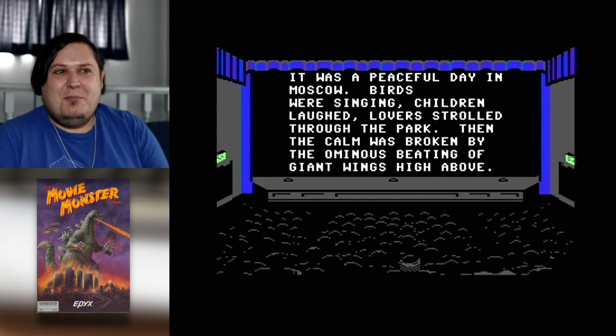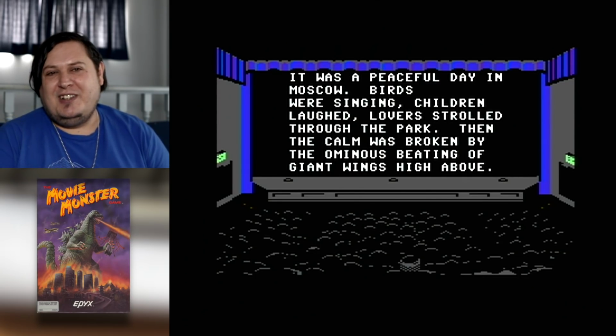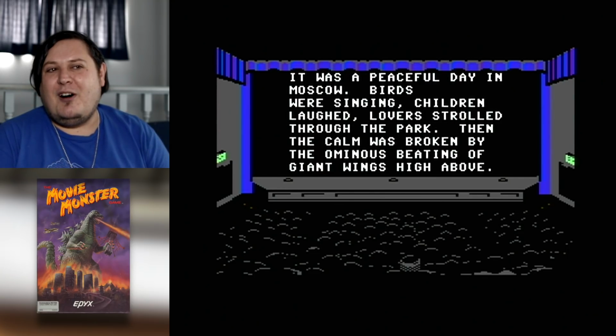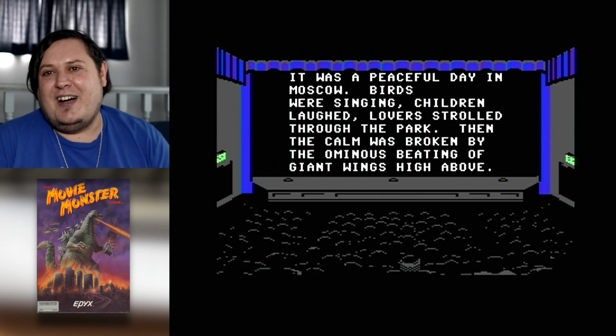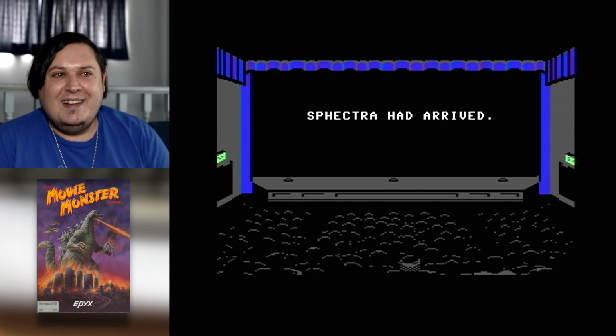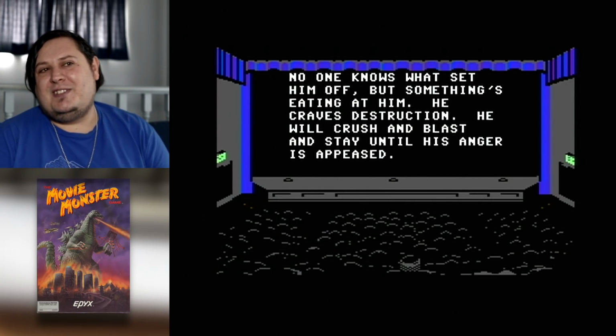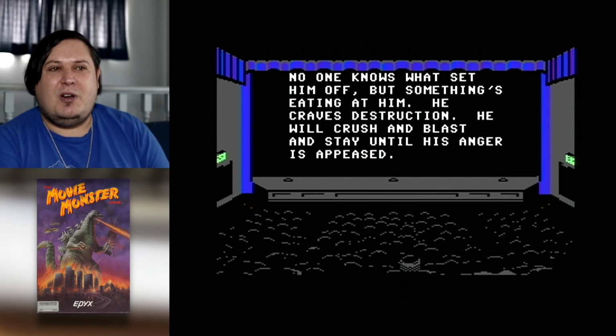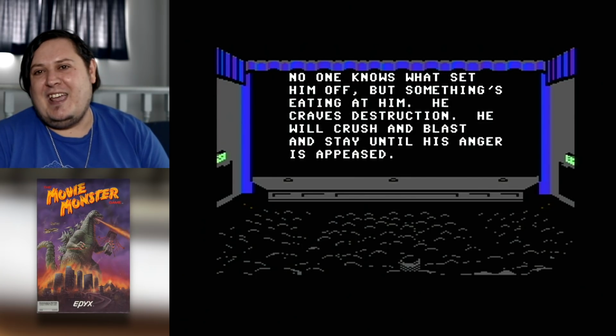It was a peaceful day in Moscow. Birds were singing. Children laughed. Lovers strolled through the park. Then the calm was broken by the ominous beating of giant wings high above. Spectra had arrived. No one knows what set him off, but something's eating at him. He craves destruction. He will crush and blast and stay until his anger is appeased.